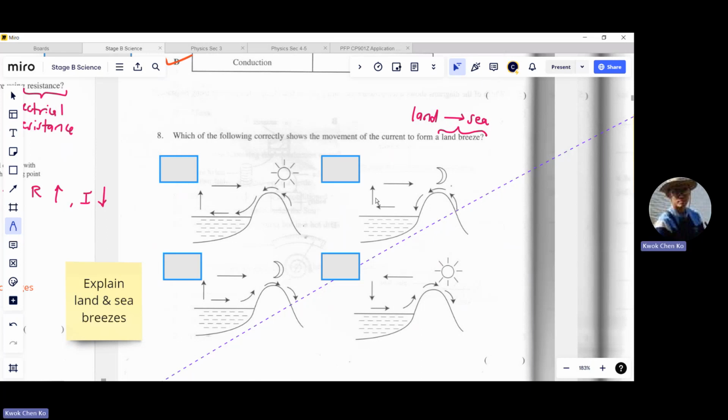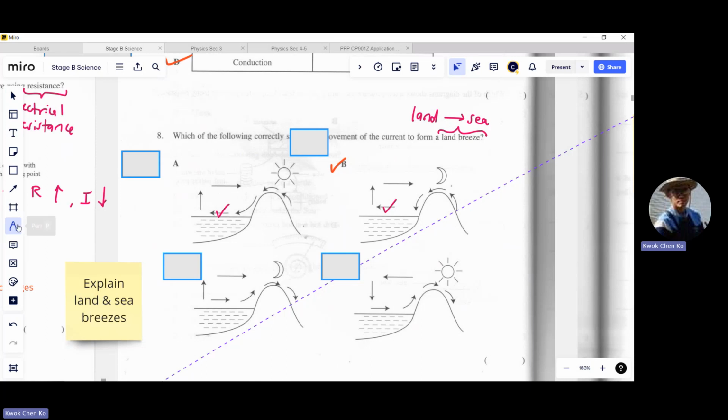So it's A and B. Good. C and D is out. So hopefully my answer. But actually, what's the difference? Day answer is and night answer is A. That sounds like a guess. Land to sea, then the wind is closer to the sea, land to sea. This one, in the name, right?